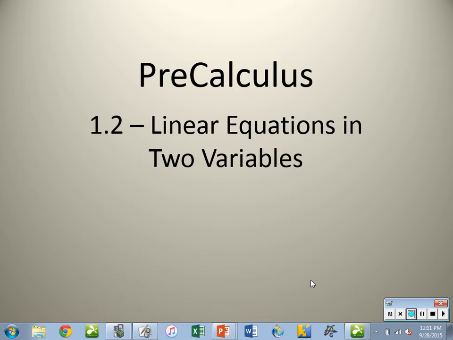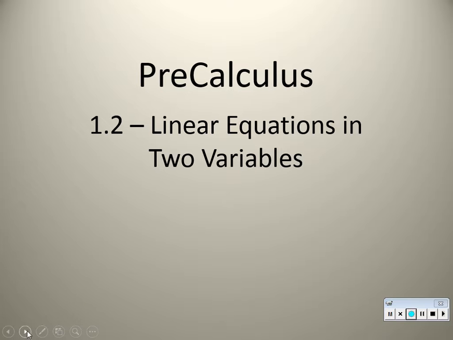So picking up where we left off with linear equations, in our previous lesson we talked about how to find the slope of a line through 2 points using the formula for slope. We also talked about how to write the equation for a line knowing first what the slope of a line is and a point that it goes through. And we also got into looking at how you find the equation of a line through 2 points where the slope is unknown.